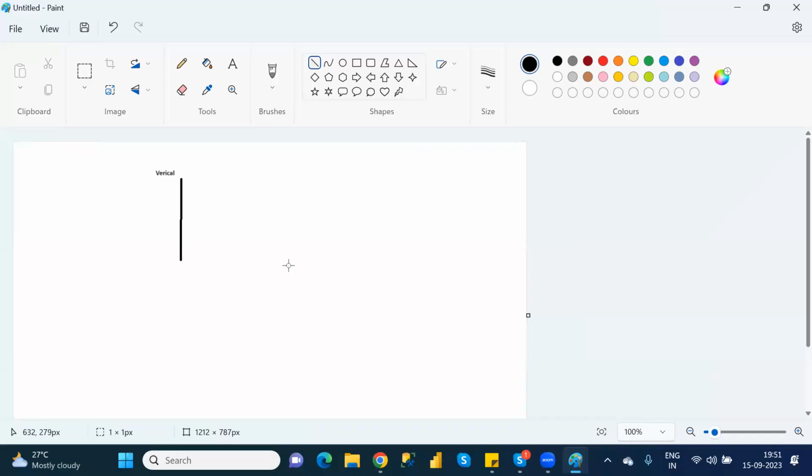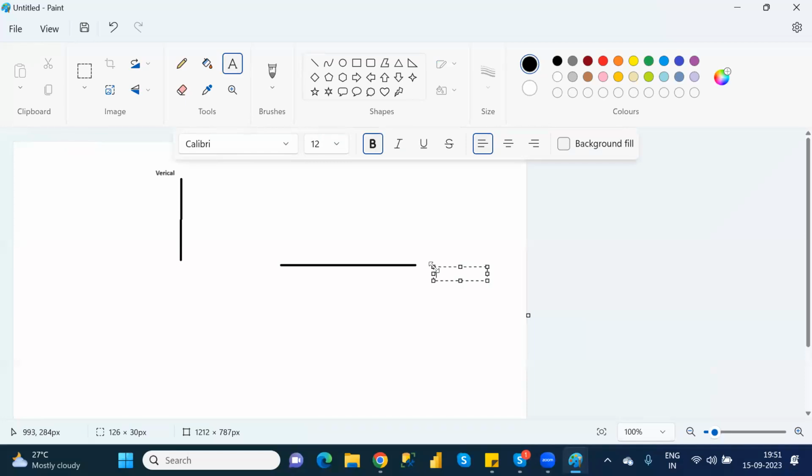If the thing is showing like this, we can call it horizontal. This is the horizontal one. This is the vertical one. That's it. Understand clearly or not?